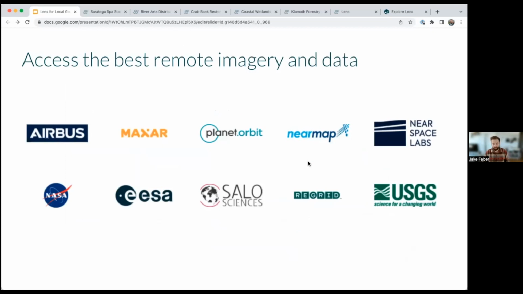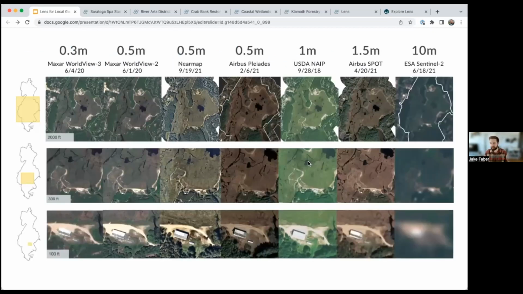The idea here is that as you're going in, accessing these tools in Lens and doing what you need to do, you can really decide on a case-by-case basis what's going to work best for the specific questions that you're trying to answer. And that may vary project by project, might be different for different types of landscapes that you're working in. And as you can see here, these are a few of the ones that we use most commonly, ranging from some of the finer scale resolution to coarser resolution, higher frequency, lots of different data tools that we can work with here to help support whatever use cases you've got in mind.